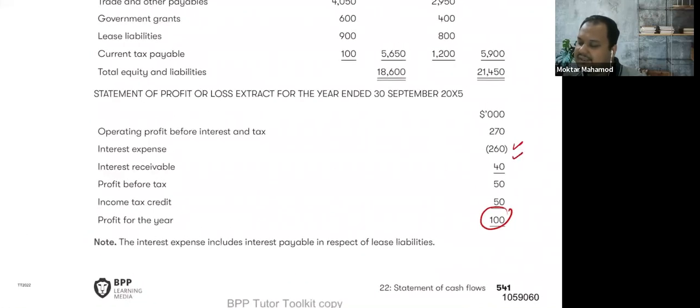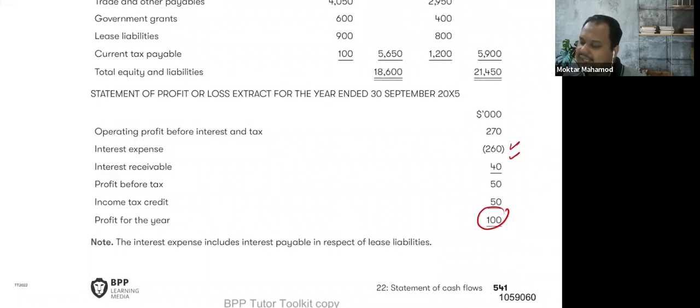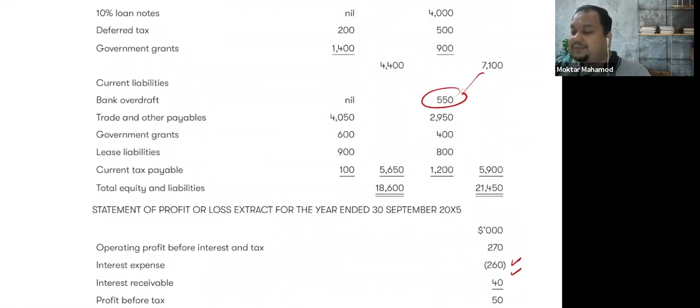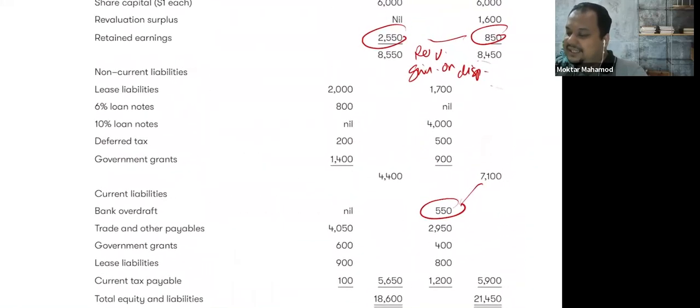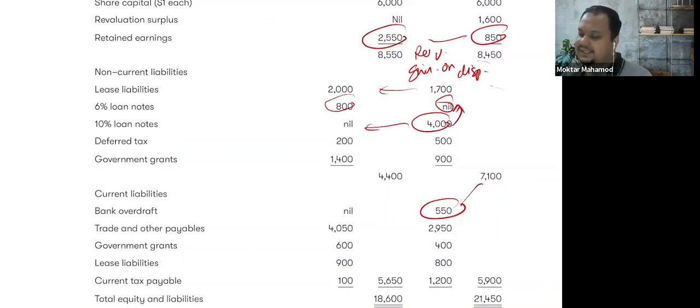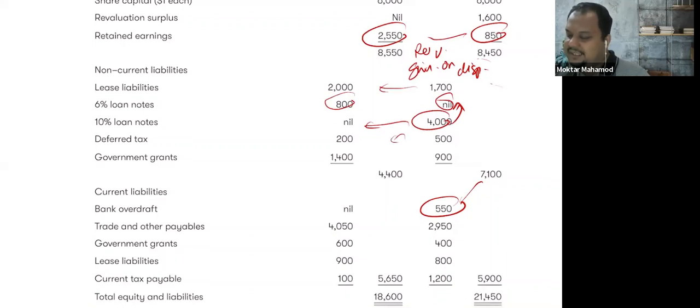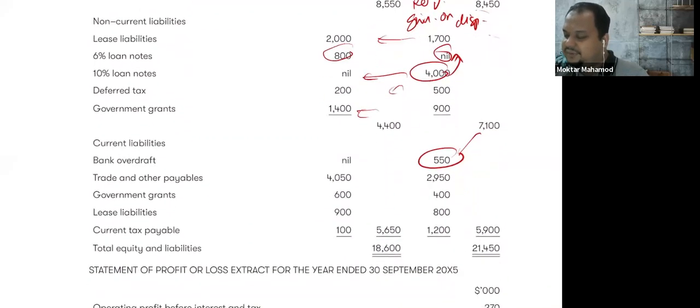Interest expense, there is interest receivable, income tax credit. So it means they are still using tax credit based on the business loss from the previous year. So things like that you can reveal. Lease liability not so much. And then they made borrowings, and then they also lost a borrowing. Is it that they replaced the borrowing? They made a new borrowing to settle the old borrowings. Deferred tax reduced liability. Government grant increased.